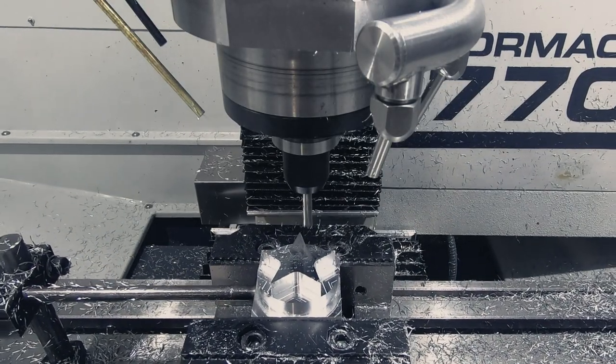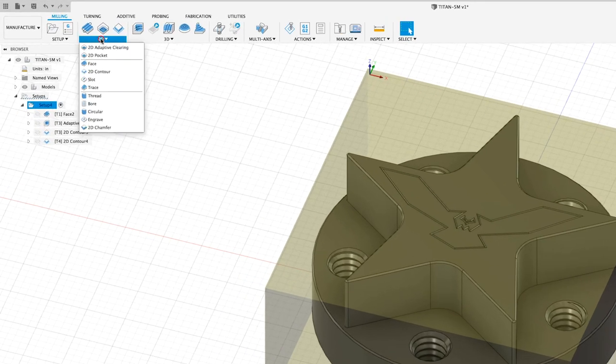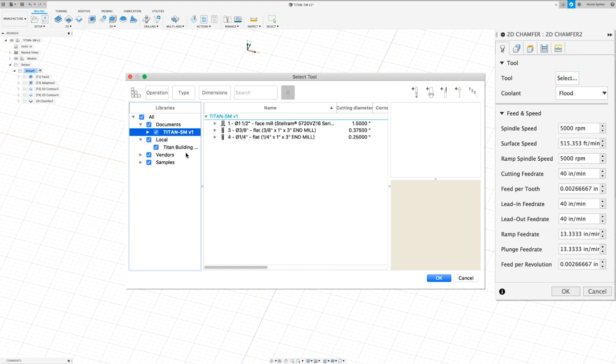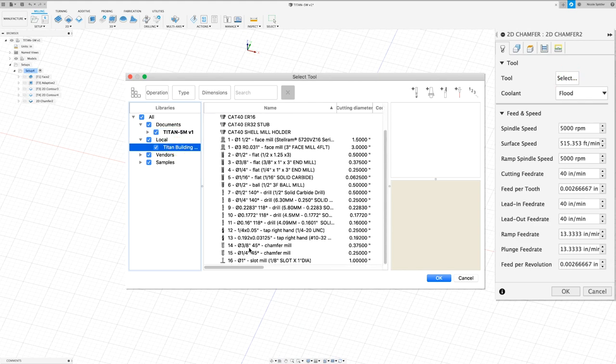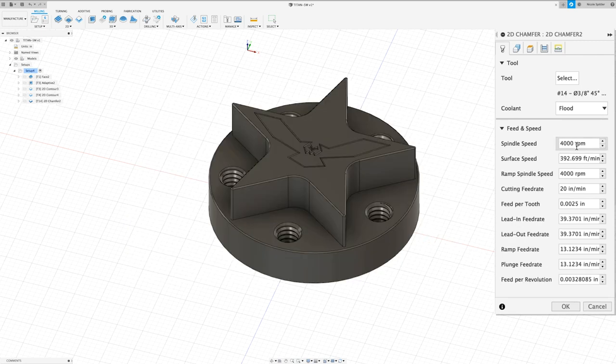Now the next thing I'm going to do is chamfer this part. So I'm going to come up to 2D, down to chamfer, and I'm going to select the tool from the building blocks library. This time we're going to be using the 3/8 chamfer mill. I'm going to be running it at 4,000 RPM with a 20 inch per minute feed rate. And I'll just change all of these to 20.